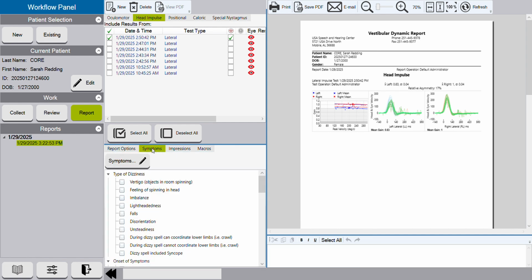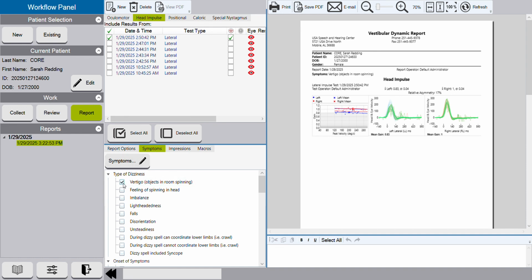I can even go in and add symptoms. So if this was really a good system to put information in patient case history, if you were using this to print for case history purposes, you could go through and click the different case history reports, and as I'm clicking different things, you should see it populate up here under symptoms. So it's going to list all the symptoms that we select here in this chart. So I could select a whole bunch of things, and it should just continue to populate those over here on the report. So it's going to add those. I can also just deselect those and move on as well.